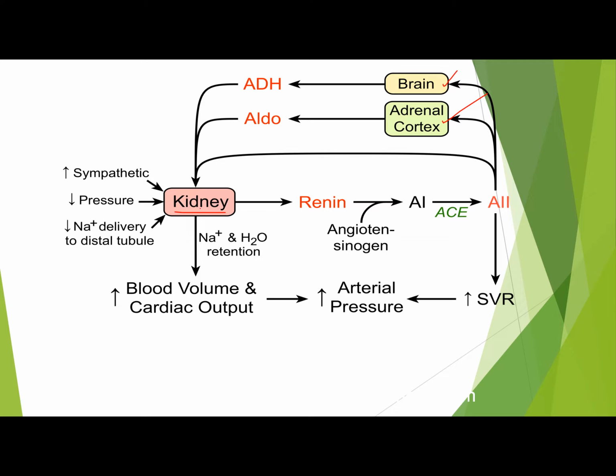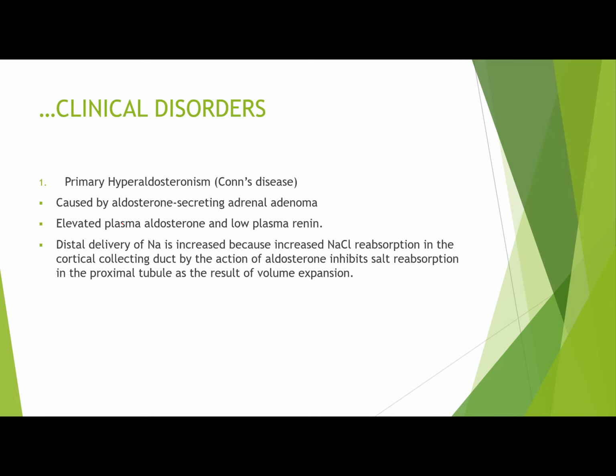And sa kidney class, they would perform different function. There would be sodium and water retention, increased blood volume, cardiac output, increased arterial pressure, and so on. So basically, class, aldosterone, ADH, even your renin and angiotensin help control sodium, potassium, and chloride retention, and even the blood pressure. Now, what are the disorders related to your aldosterone?